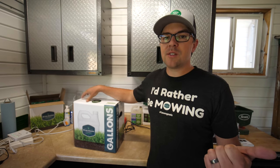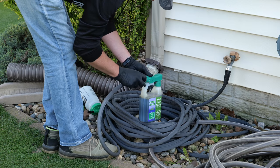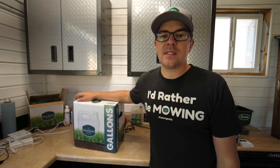Now, spoon feeding is my program on the low cut turf, but you can do this on taller cut turf if you would like as well. It depends on how much you want to be out in your yard, but actually keeping things slow and steady throughout the year is a fantastic program.